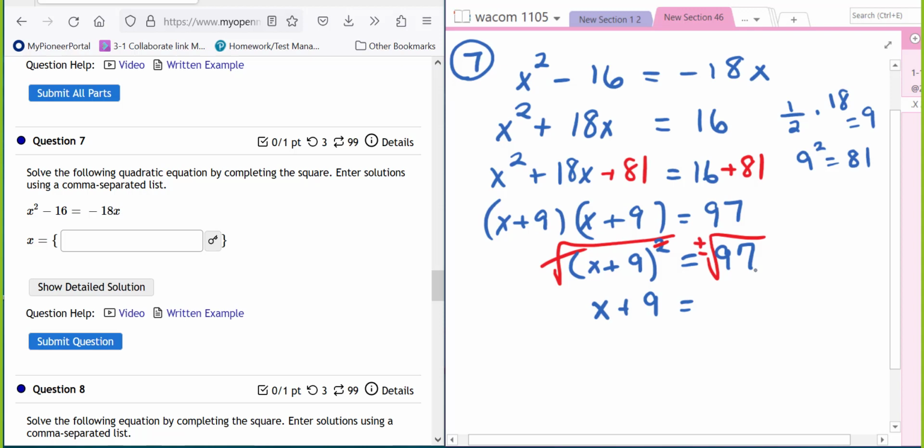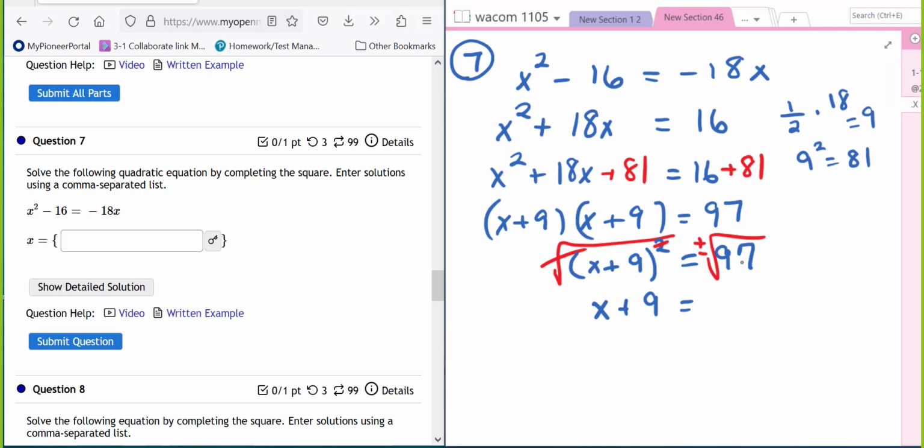Thinking of 97, okay, first of all, it's not even, so you're kicking out all of your even ones. They're not going to go into it. It doesn't end in an even digit. The other one I would just test, quick divisibility test. If 3 goes into something, if you add these digits, so 9 plus 7 is 16. If 3 goes into 16, it will go into 97. So it does not. So I'm thinking that that one does not simplify.